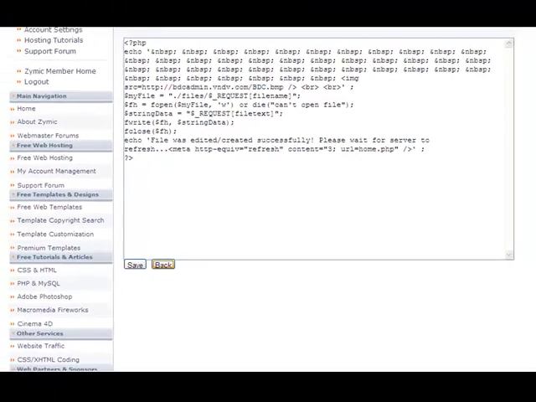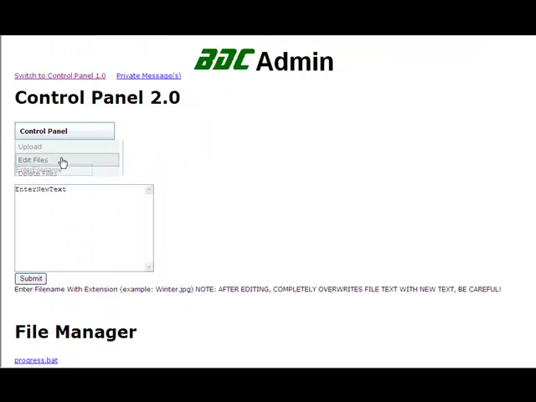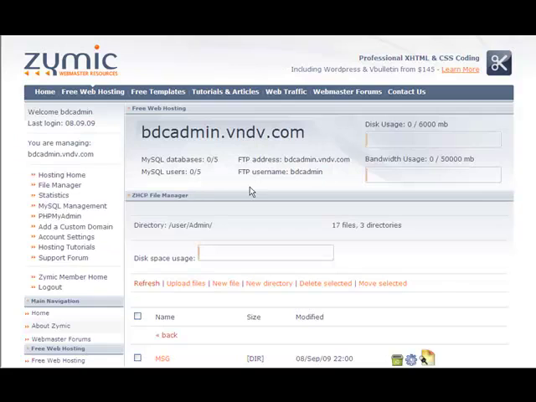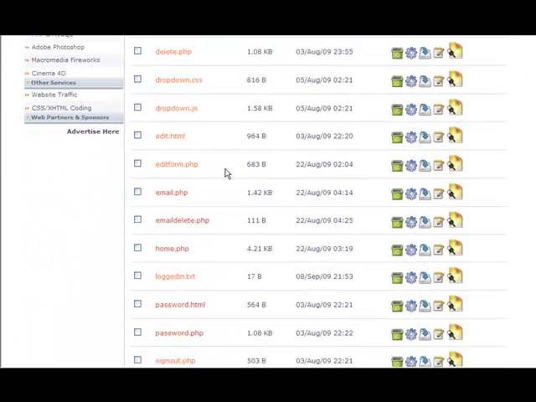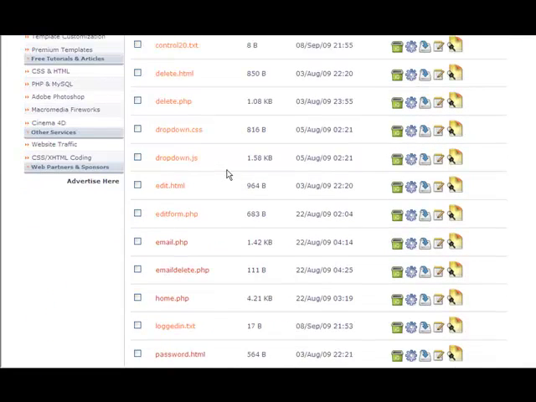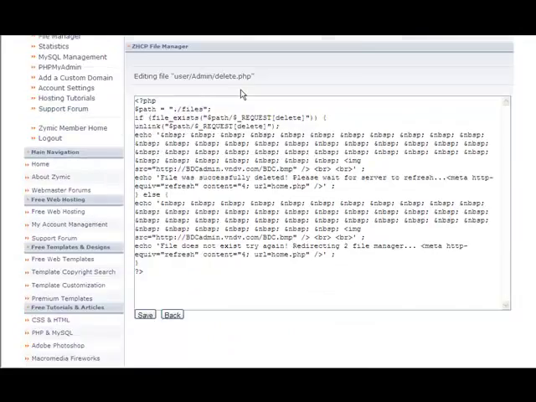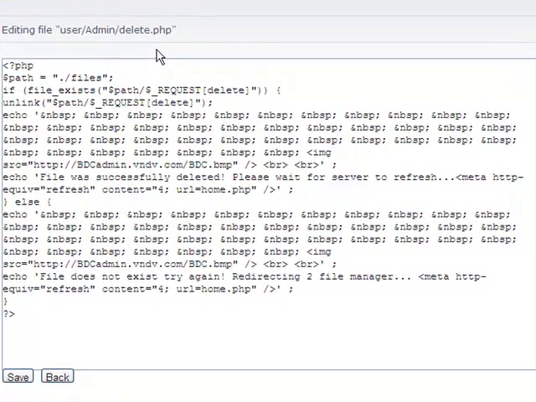Now, deleting. Now this is the simplest script I have ever. Very simple. There it is. Delete.php. It was simple till I edited it last time, but it was basically just the unlink.